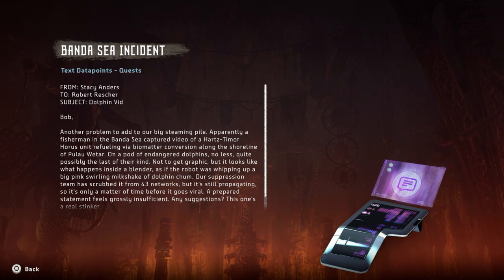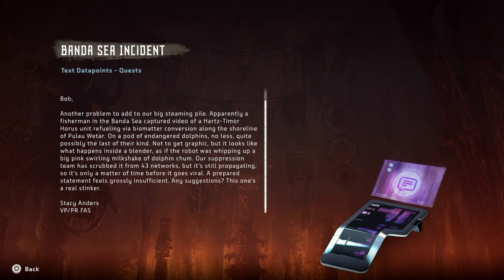As if the robot was whipping up a big pink swirling milkshake of dolphin chum. Jesus. Our suppression team has scrubbed it from 43 networks, but it's still propagating. So it's only a matter of time before it goes viral. A prepared statement feels grossly insufficient. Any suggestions? This one's a real stinker. Yeah, you don't say, Jesus. Stacey Anders, VP PR, FAS.